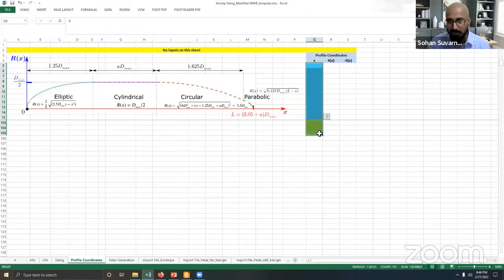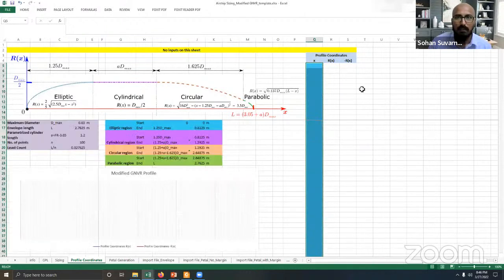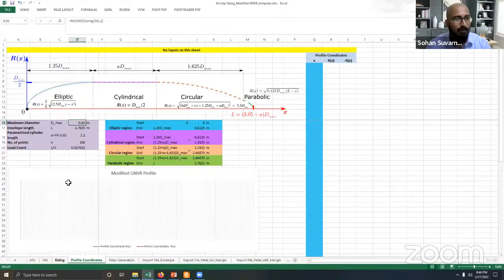So let's say we want to generate 100 points. I've done some fancy formatting here for your convenience, so don't worry about that. It's just going to stay blue here for now. We automatically get the value from here, which was the optimum size that we designed, 0.65. We decide, let's say, we want to do 100 points.